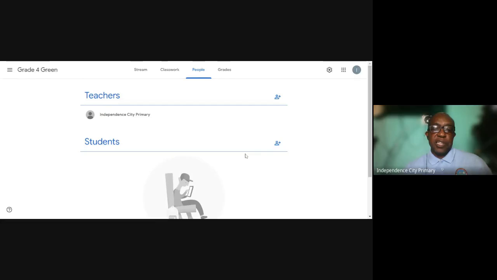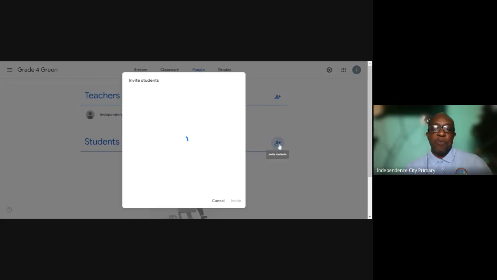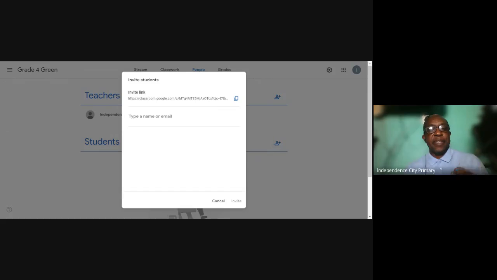On the section that says Student, once you click on that, there's an option where you can type the name or the email of the student. In this section, you will type the email for the student. I don't have an email for any student, but remember, only the Ministry of Education email can go here. Although we're on the system now, I don't think all the students have access to their email. So we will probably just continue building out our content and add the students that we have.